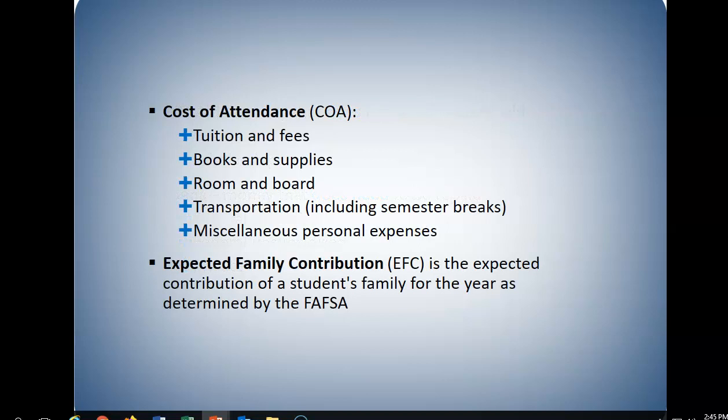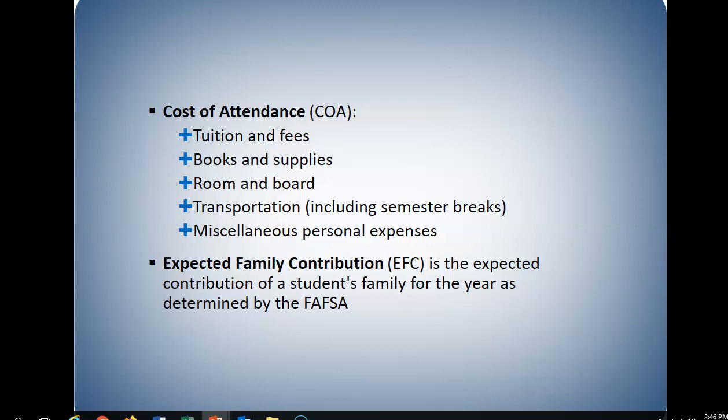Another important term that we discuss a lot is cost of attendance. Now, the cost of attendance involves a lot of different things. It includes tuition and fees, books and supplies, room and board, whether the student is living in residence halls on campus, an apartment off campus, or living at home with their parent or parents.